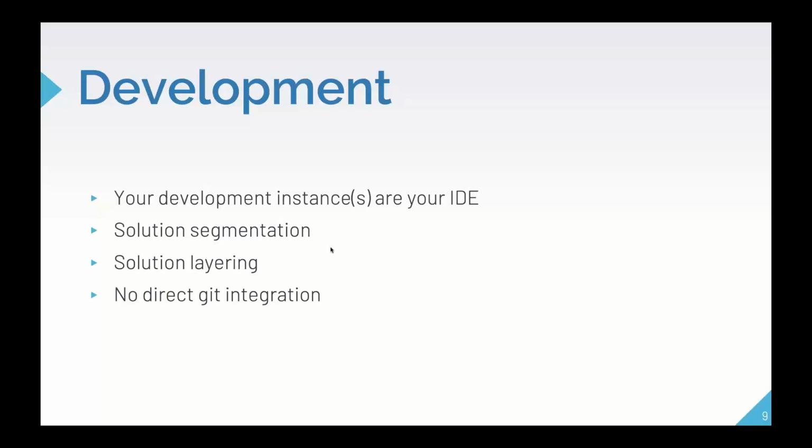There's no direct Git integration. We talked about the instance being your IDE. I work with some other no-code, low-code solutions as well, and the one that comes to mind first is Azure Data Factory. When you work with Azure Data Factory, you can integrate directly with Git and have your changes saved back to your Git repo, which is great. It's like working in an IDE. We don't have that with Power Platform or Dynamics 365, so we have to work around it or find more creative ways to get our solution code into source control.